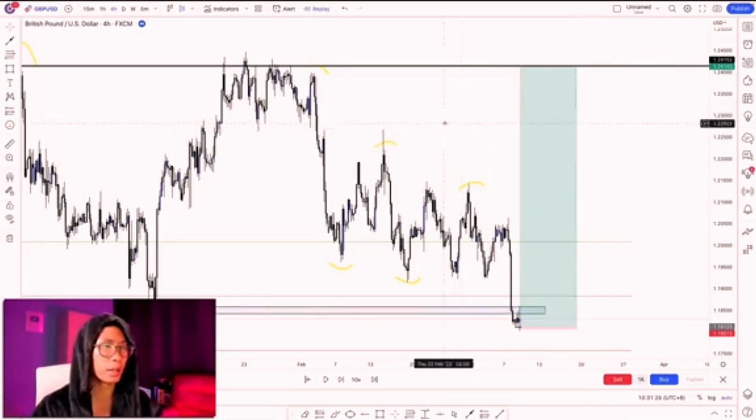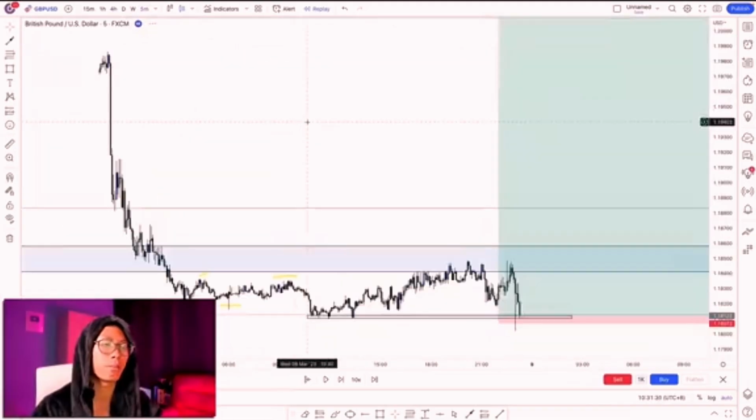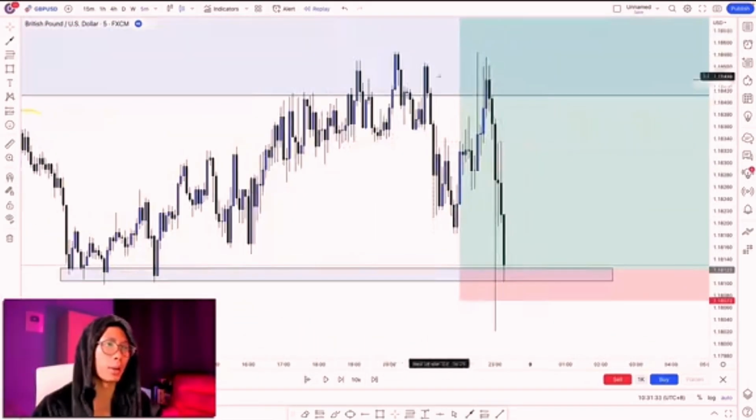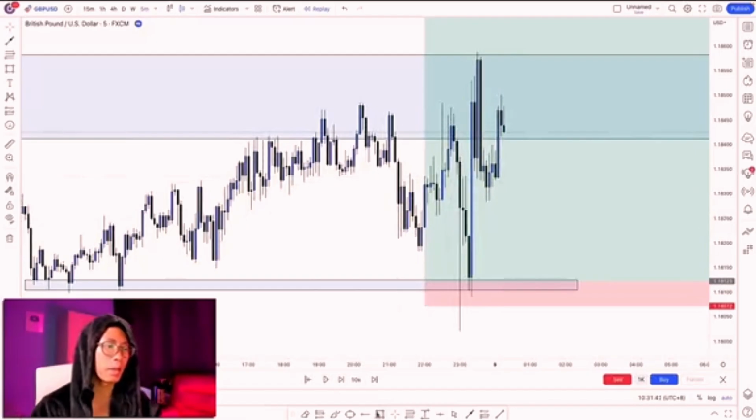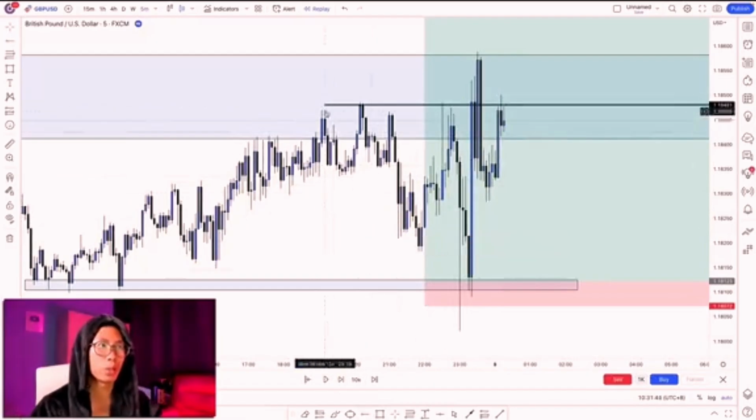right? So like I said, if you're scalping, you can look to get out at the next key level on the 5-minute time frame. So it could be this area that we have right here, this 1.1846. You could literally take profit at this area right here. And without further ado, look at what price did. Price goes up there, smashes your scalping take profit level. So your scalping take profit level is right here, and you smashed it, right?